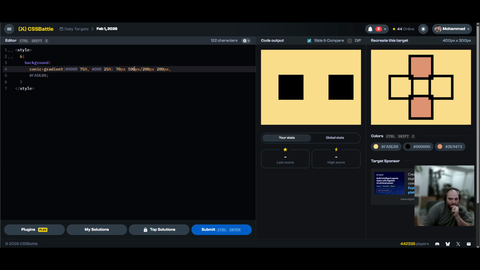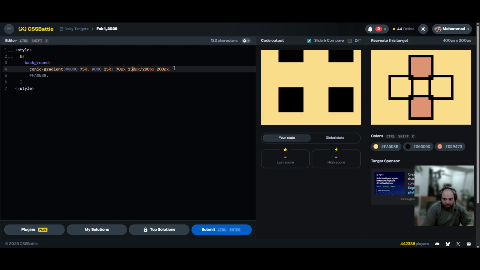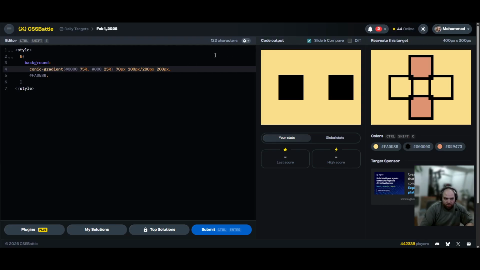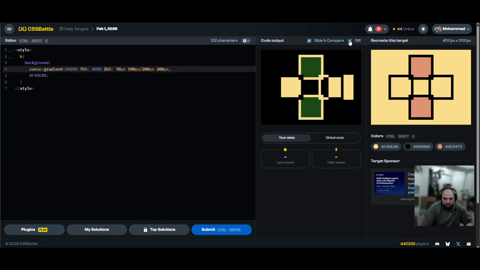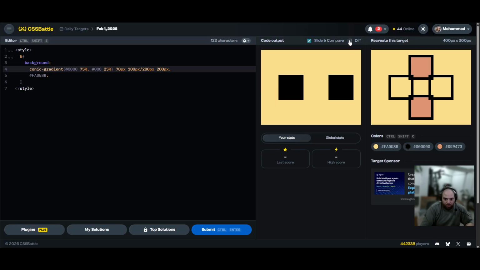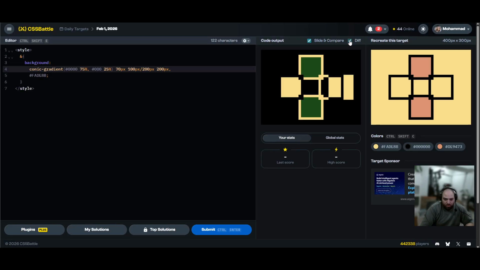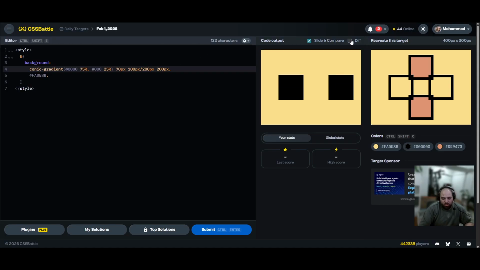So this is the dimensions. Changing this one is gonna do nothing for us, unless maybe 200. Oh, bummer. Okay, there's a solution here. I don't know what it is.